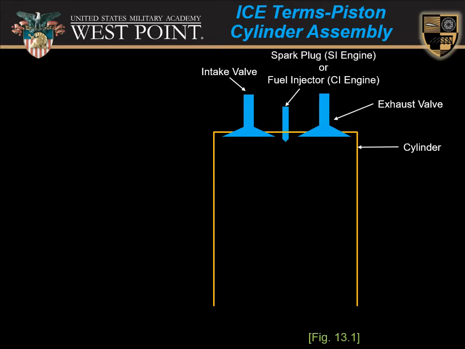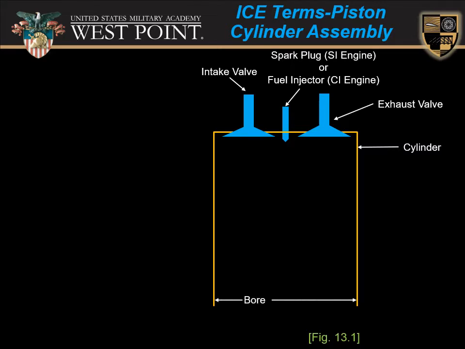At the top, we are going to depict a spark plug for a spark ignition engine or a fuel injector for a compression ignition engine. Now, that being said, you can have direct injection in a spark ignition engine, but for the purposes of this course, this will represent a spark plug for spark ignition and a fuel injector for compression ignition.